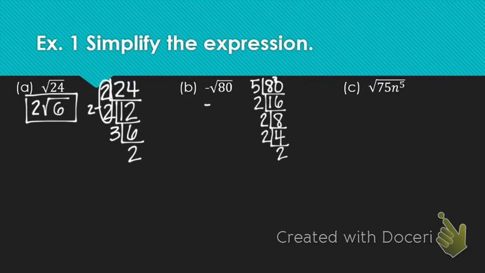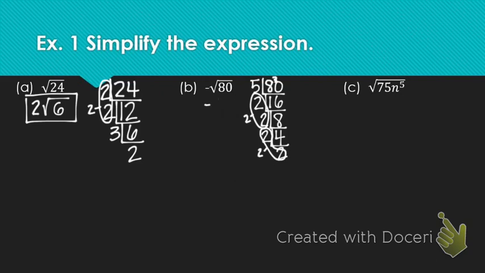Now, pairs. Do we have any pairs now? Four 2s. Okay, we got 2 pairs of 2. We got 2 there, and we got 2 here. So this pair becomes a 2. This pair becomes a 2. Now, this is the first time we've had 2 numbers coming out from under the radical. What am I supposed to do with both of those 2s? Multiply. And you know how we show all of our steps in our notes? So if we go back, we can see exactly what we did. That's what we're going to do here. I know we can all do 2 times 2 in our head, but we're going to write it down. So you got 2 times 2, and then let's go ahead with the radical. What is the leftover that needs to go underneath?